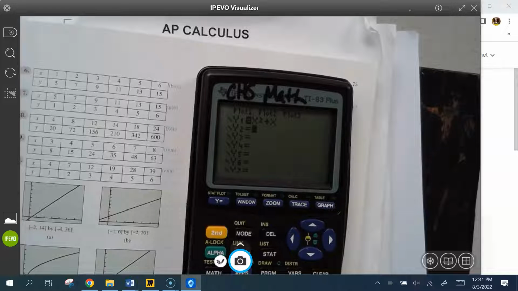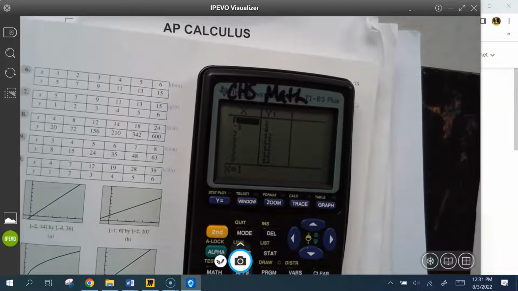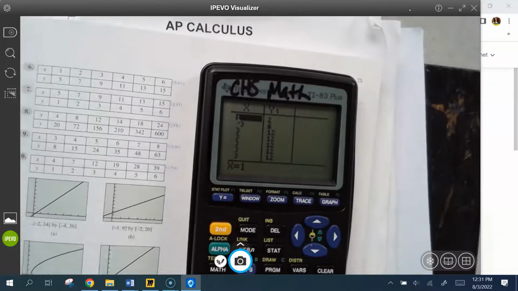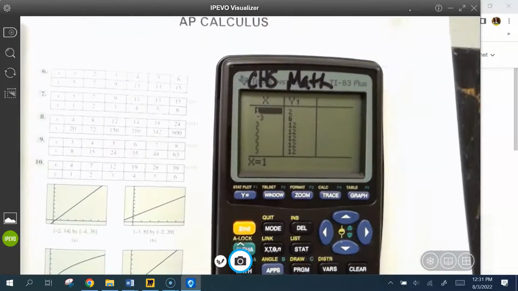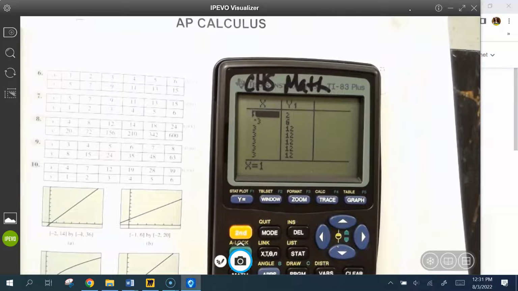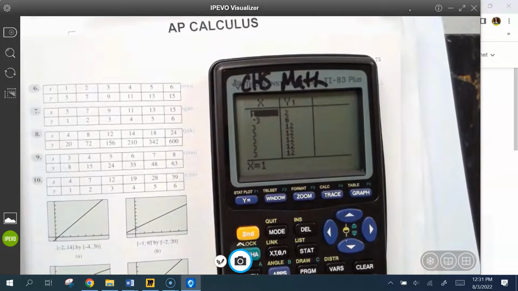And the very first thing I'm going to do is I'm going to say, okay, for 1 through 10, which one of these T-charts match this equation? So to do that, I'm going to go into my T-chart, second graph, and I'm going to actually look. Maybe y'all can see that a little better. And I'm going to see which one has those same points.